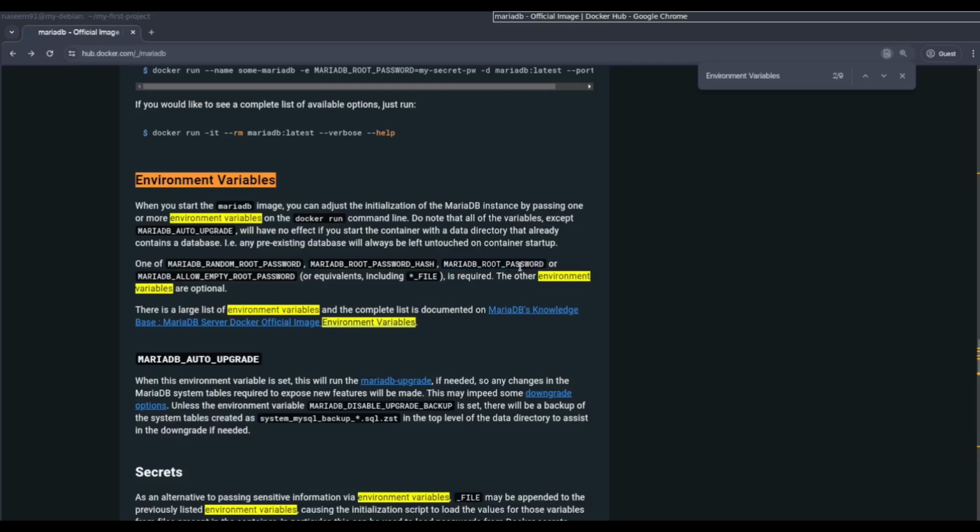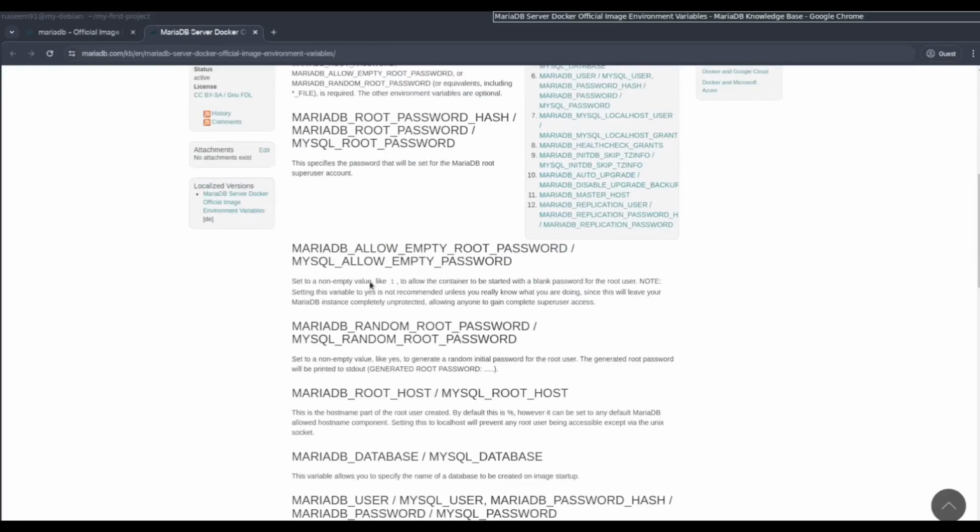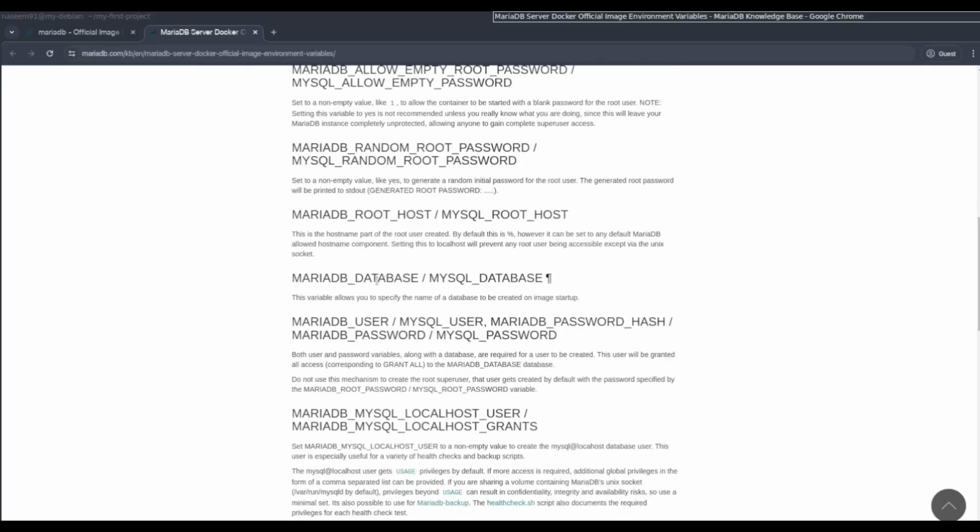This will help me to have a full access to the database in case something wrong happened. Also, they said there is a large list of environment variable I can use. So I'll click on this page. Here is the mariadb server Docker official image environment variables. I will scroll down and I will pick those three variables: mariadb database, mariadb user, and mariadb password.